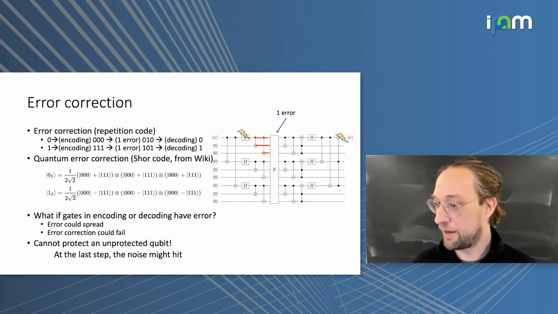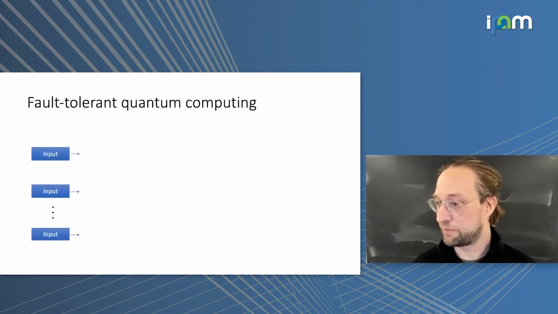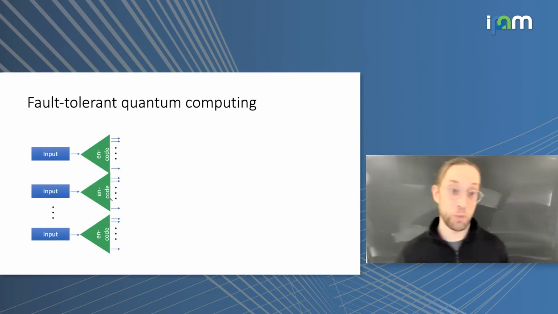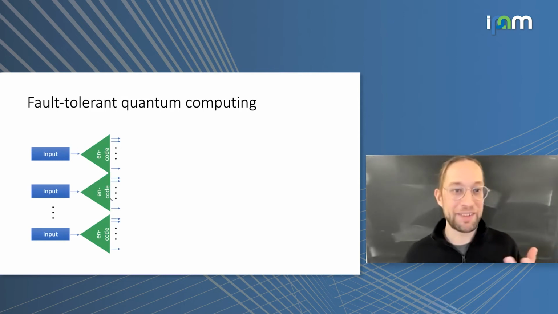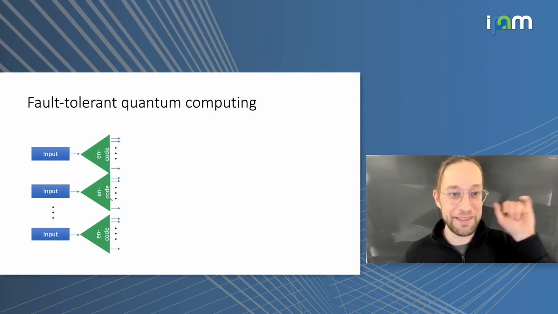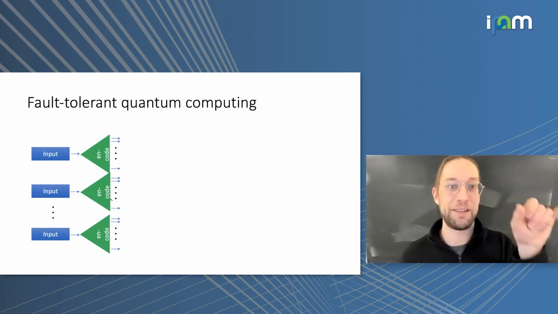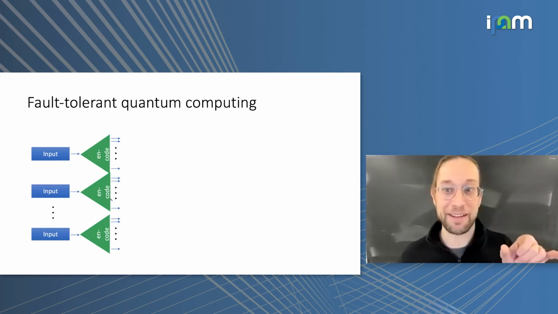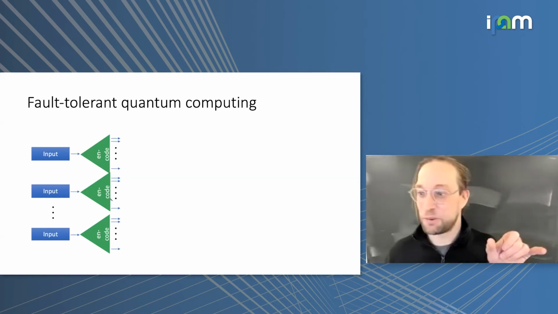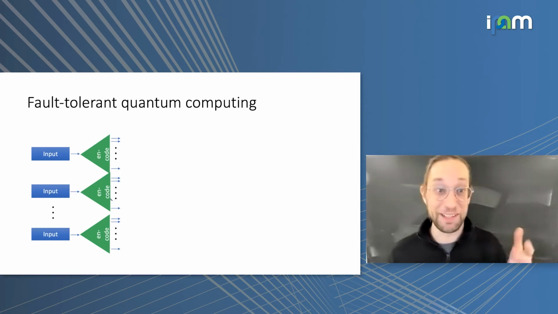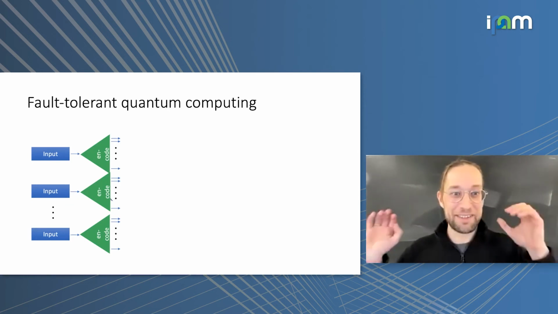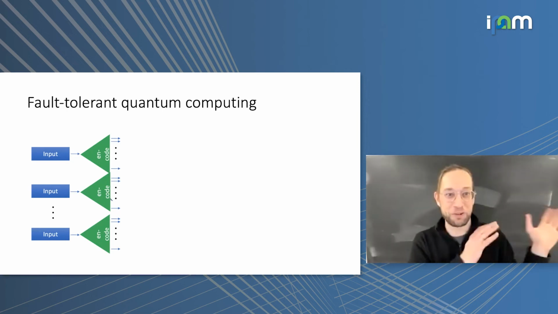So then what do people do in fault-tolerant quantum computing? Why is there not a problem in fault-tolerant quantum computing? Well, it's because the assumption is that the classical information, which is the input, is stable. So there is no error happening. That's actually the assumption. And so what you do is you take this classical input and then you do a repetition code, and it's protected. So the assumption is somehow the stability is outsourced to the classical part.